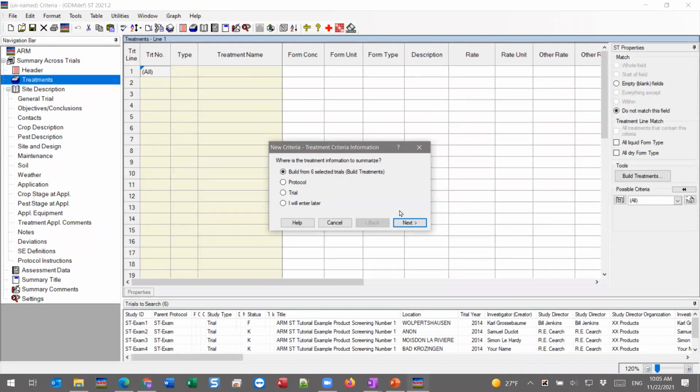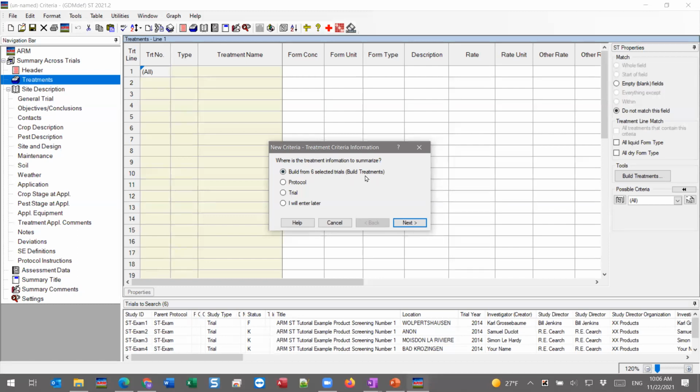It's going to start the second part of the ST criteria, the treatments to search. Here, of our 6 trials that we have chosen, we can select and build a list of treatments that we care about.